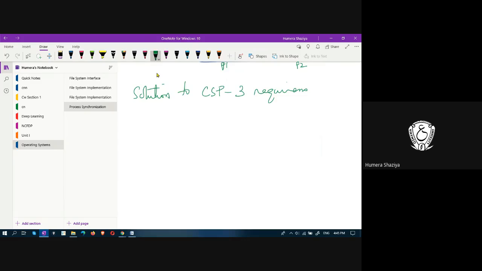So what are the three requirements? First one is mutual exclusion. Second one, progress. Third one, bounded waiting.